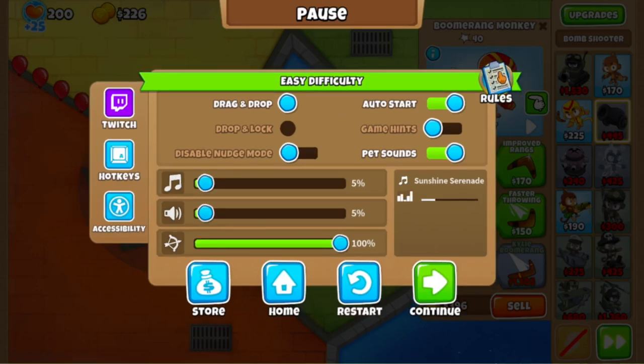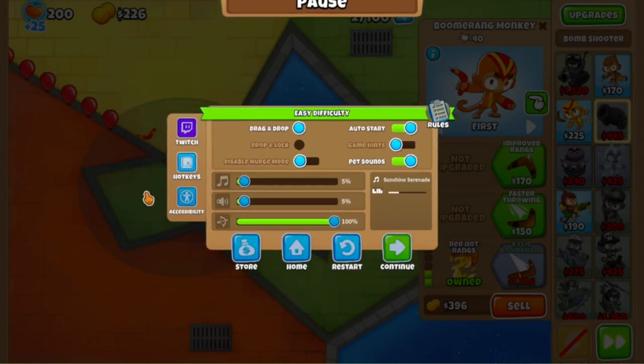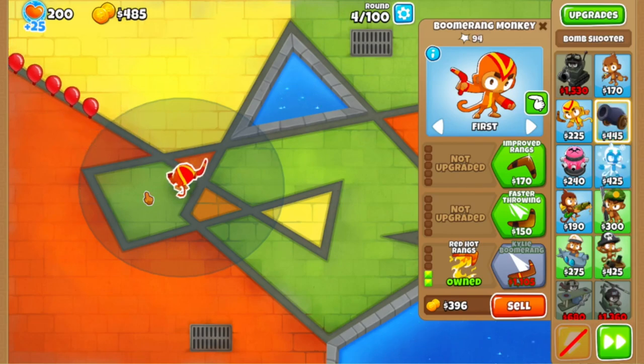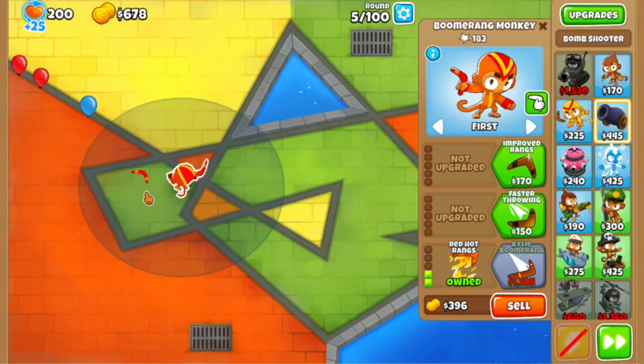Let me quickly prove that it is 5 times. So here the MOAB health is 500%. That's actually 5 times the normal health. I'm honestly kind of excited to try this challenge because it's something different. No one's really scared of MOABs. At round 40, no one really cares. The MOABs get destroyed, but on this challenge, they're not going to be destroyed super easily. We're going to use some actual strategies to be able to beat this.